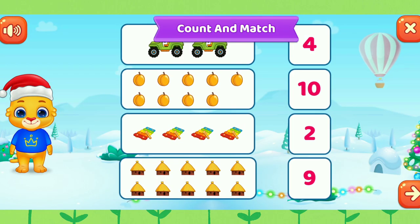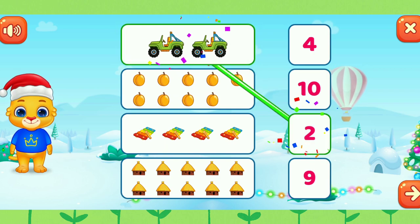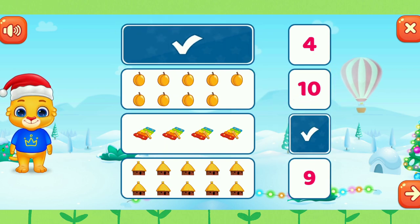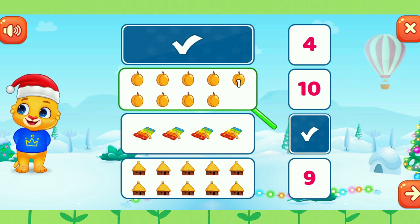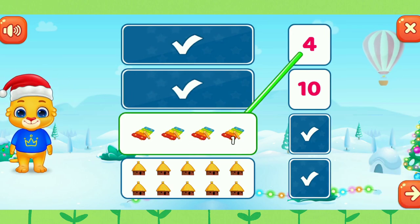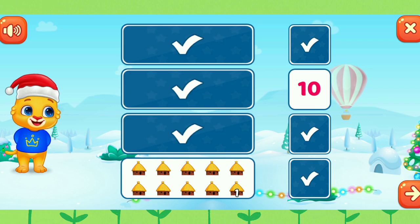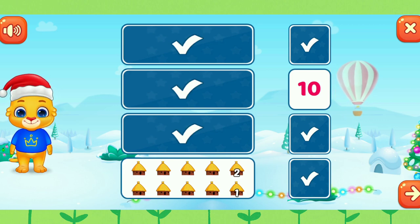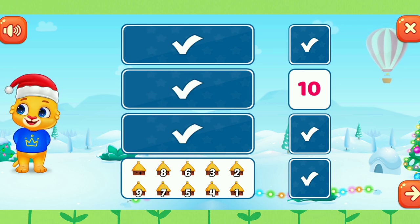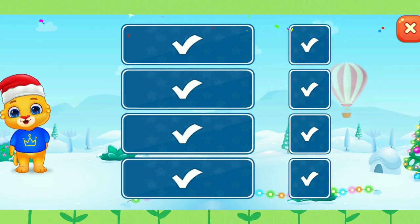Count and match. Two. One. Nine. You're doing great. One. Four. Ten. One. Two. Three. Four. Five. Six. Seven. Eight. Nine. Ten. Woohoo!